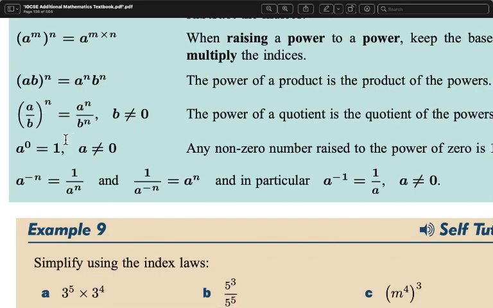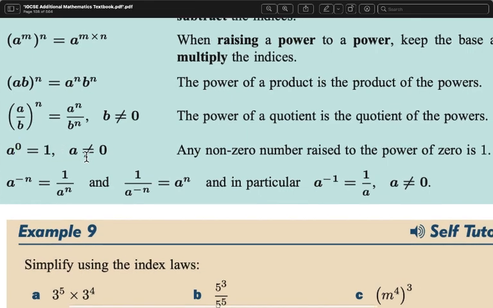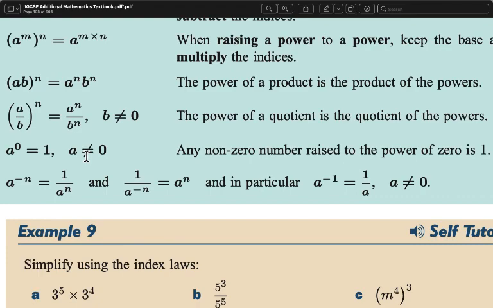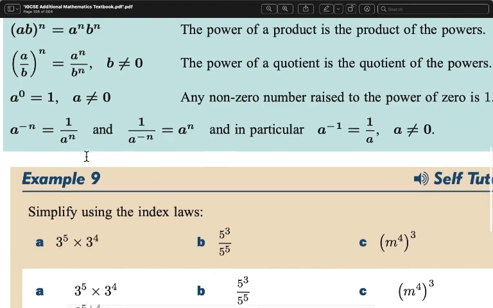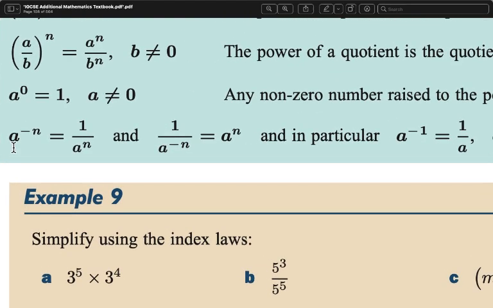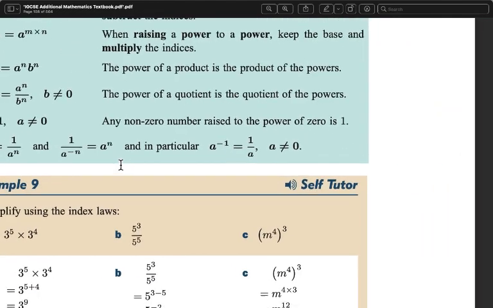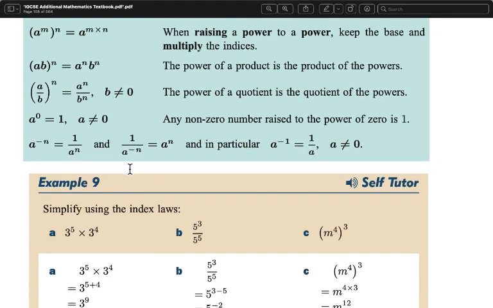At the same time, any variable with a power of zero is always going to equal 1, unless a is 0, as 0 to the power of 0 does not equal 1. Also, for negative powers, when a has a negative power, for any negative power n, it will equal 1 over a to the power of n, and n will be the power given. However, at the same time, a cannot be 0 because the denominator cannot be 0.